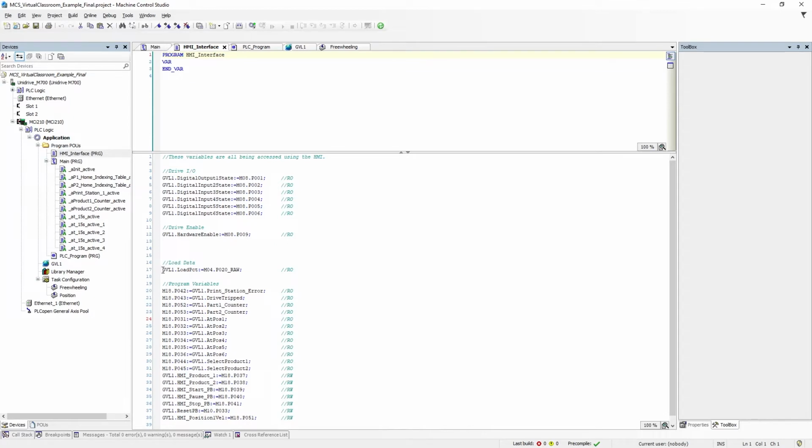Then I've provided access to the parameter called percentage load, which would monitor the torque output from the drive. And it's in terms of percent of rated torque for that particular drive. So this is a way, and this is kind of a thing now, is people are doing predictive maintenance.